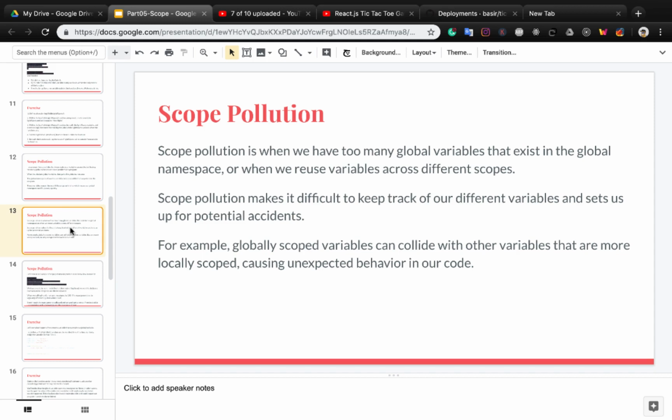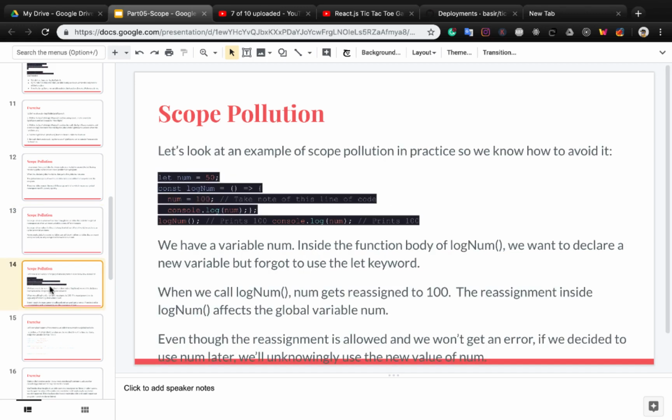For example, globally scoped variables can collide with other variables that are more locally scoped, causing unexpected behavior in the code. Let's look at an example of scope pollution in practice so we know how to avoid it.